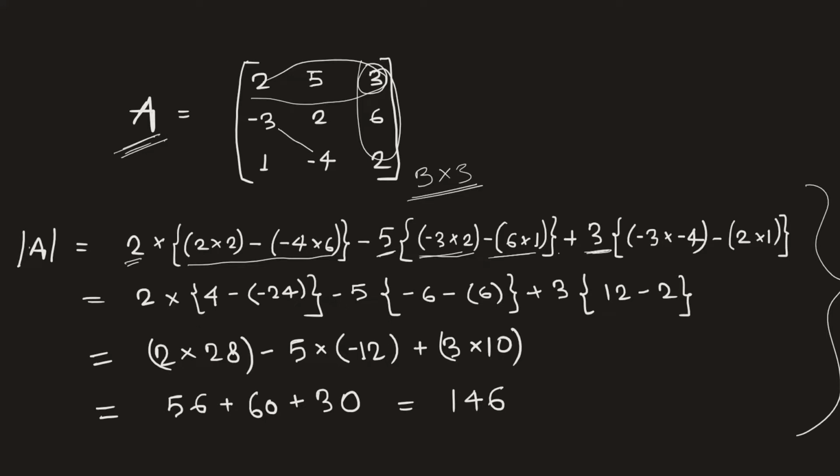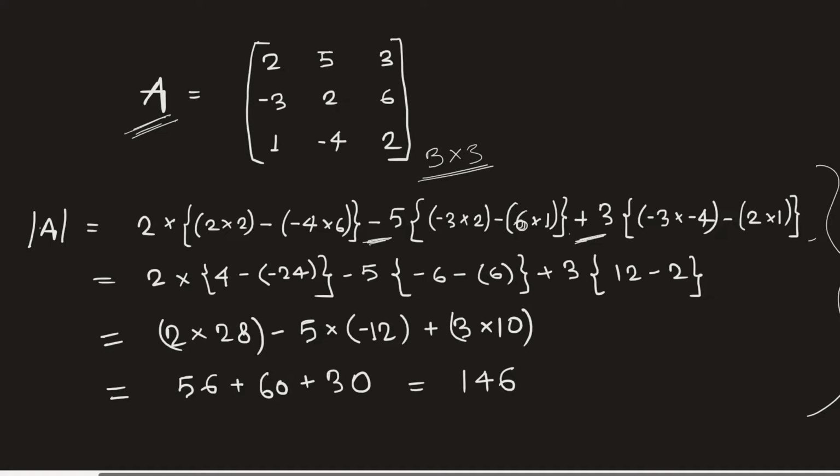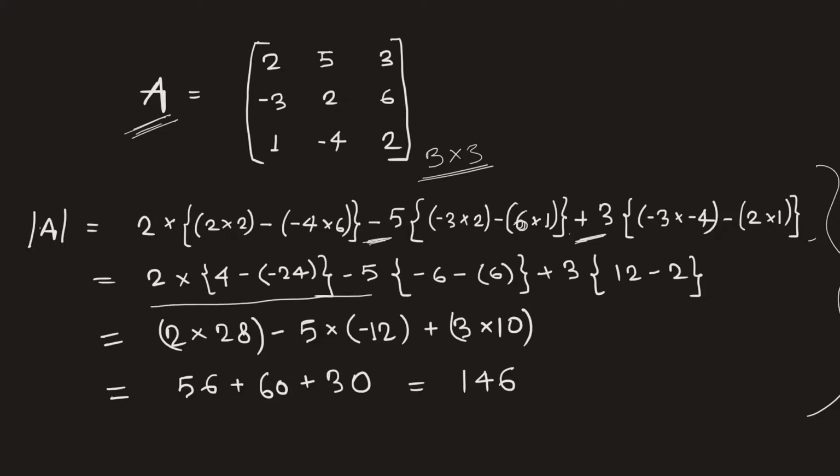So minus 3 multiplied by minus 4 and 2 multiplied by 1 that we have here. And also pay attention that every time we are alternating the signs here, so first we will start with a minus and then we will add, and depending upon the size of the matrix for which you are trying to calculate the determinant, this will keep going on. So if we start with a minus, by the way, you will have to start with a minus, and then next will be plus, and then again you will have a minus and then plus, and so on. And now it becomes pretty much straightforward to do the calculation for this simple equation, and we get 146 as an output.